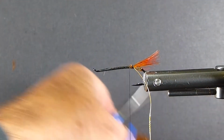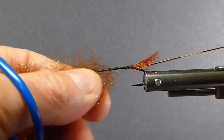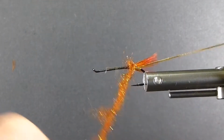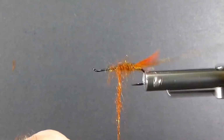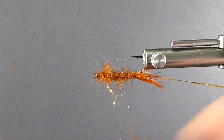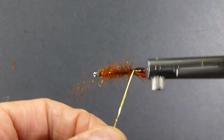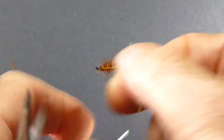You can use a dubbing loop at this point. Seal fur is a little nasty to dub the other way, but you can try that as well. I can just use my rotary vise and get a nice buggy dub on my seal. I didn't put the yellow butt section and all the other components of the classic salmon fly in there. I just want a nice seal fur body on this fly. Put a little rust ice stub in there for accent. It really helps, looks good. Now I'm just going to carry on with the same oval, rib the body up. That looks really good in the water.